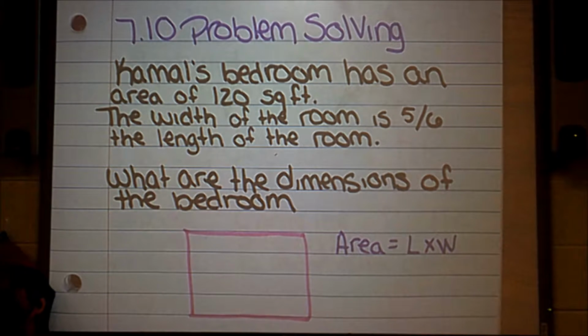Alright guys, 7.10, problem solving. Guys, this is a very complicated section where we look at word problems and decipher them and understand what they are really asking for. And with this section in particular, we're looking at some guessing and checking methods to solve for this problem. So please, please, please take really good notes and try and follow these steps that I'm doing, because like I said, we're guessing and checking.